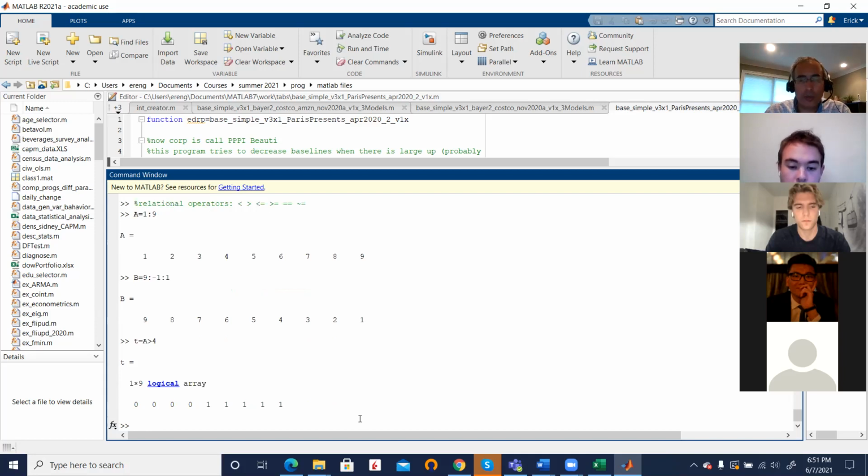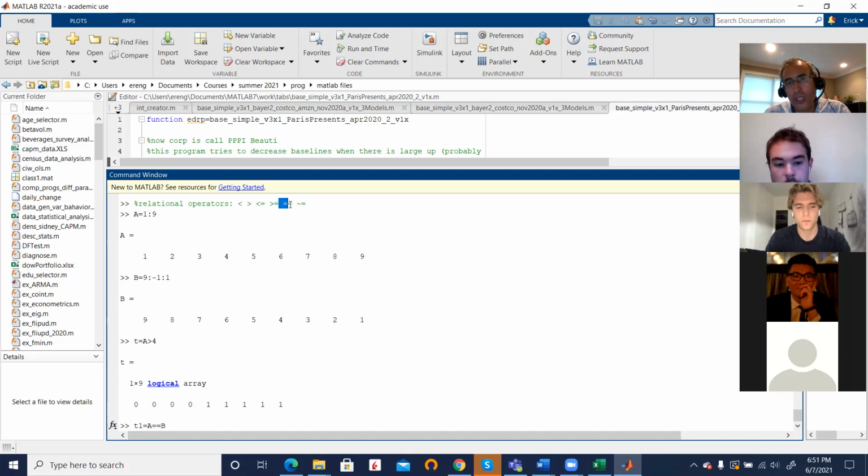Do you see that? So what MATLAB is going to tell you is, okay, the first 1, 2, 3, 4 are not larger than 4, you can see. And the next ones, 5, 6, 7, 8, and 9, are indeed larger than 4. You agree? Now, for example, I want to know T1. I want to know those elements of A that are equal to the elements of B. So what I will do is A, and here is where you use double equals. Because what you are saying, MATLAB, is A that is equal to B. So equals equals. This is a relational one.